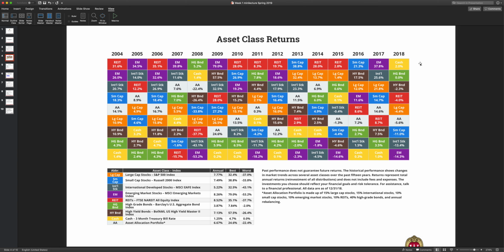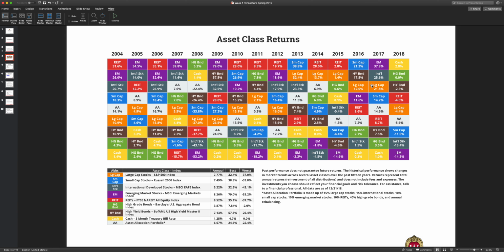You might ask yourself, how the heck did that happen? Well, it was a tough year. At least it was a tough year for stocks and also for bonds for a variety of reasons, which maybe we'll talk about later in this course. But what I want to point out is that you've got several asset classes that are listed here, and cash is on its own. Oftentimes, it's lumped in with bonds because it's also called a fixed income investment. But you can see that the other returns by asset class, everything is at zero or negative for 2018.